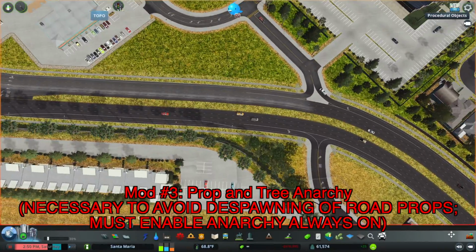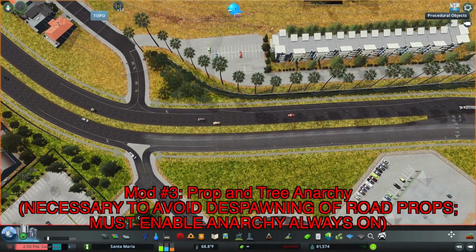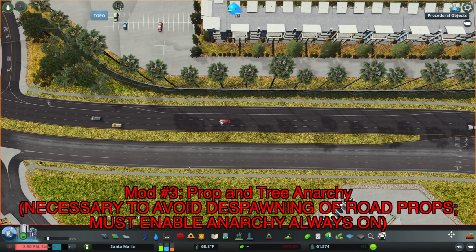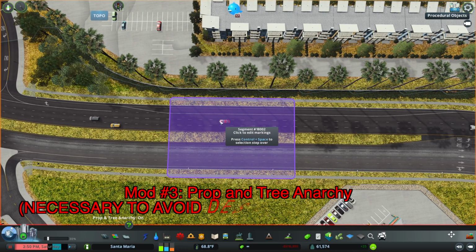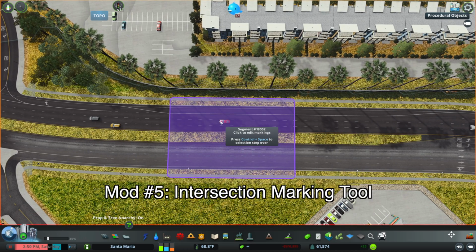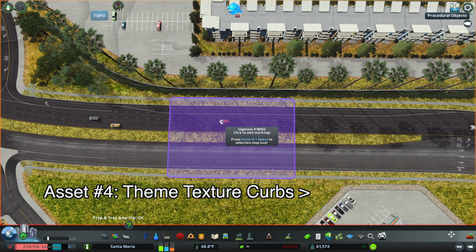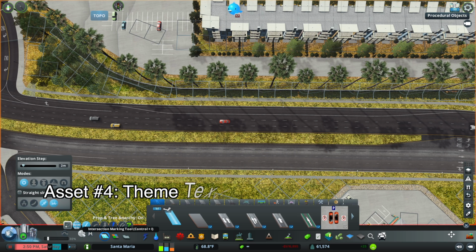Now that the retaining wall is fixed, I'm going to go ahead and show you guys what decals I put down, and just a quick bit about the intersection marking tool. So the intersection marking tool, you just pull it up, you press Control I, or if that's not working, you can also get to it in the roads menu down here by clicking there, and that gets you the intersection marking and the node controller mod, or the node controller tools, I guess, which I'm going to use here.